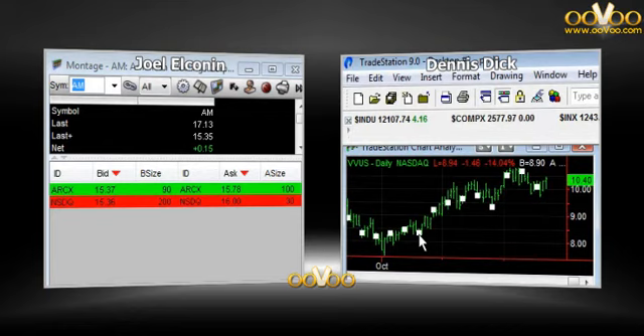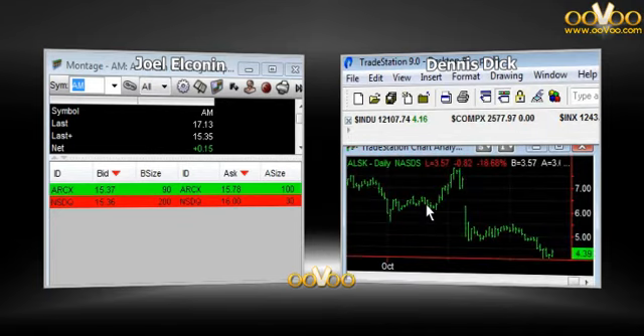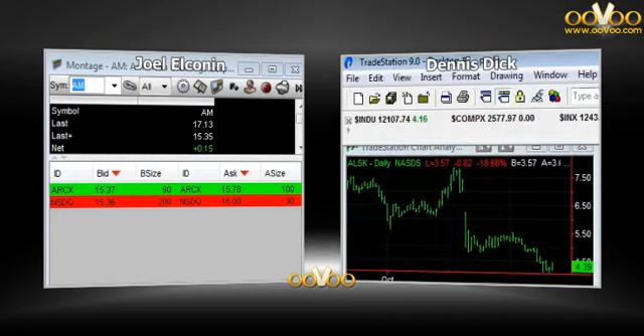Alaska Communications Systems, which is ALSK, came out last night and slashed the dividend down to a nickel. The headline was to preserve cash. When we get companies slashing dividends to preserve cash, it's scary for shareholders. I wouldn't want to own this thing. It's at $3.57. $4.10 was the old 52-week low. For whatever reason we kept rallying — I think you'll see major resistance up in that $4 area, but I definitely wouldn't want to own this thing.